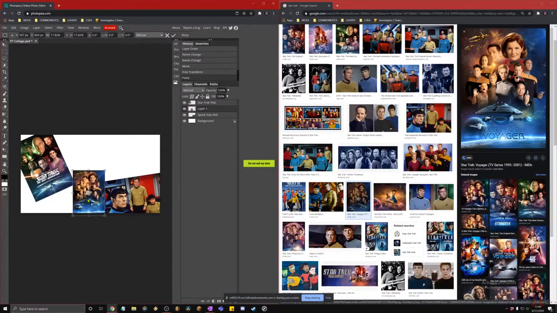All right, Angel, don't worry. I'm going to do it a couple more times here so you can see how the process works. Once again, after I transfer the image over here, I'm going to go back over to where the layer is and I'm going to rename it. So I'll call this one Voyager. There we go.